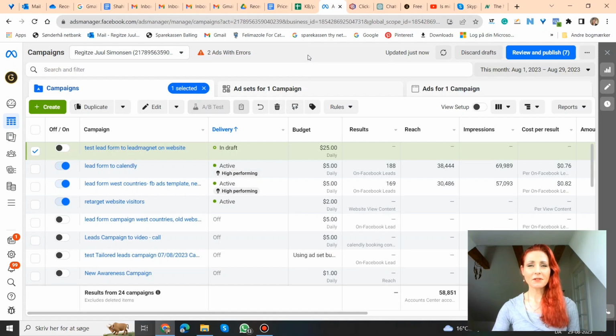What is the most important setting in your Facebook and Instagram ad account? And stay until the end, I have something free I want to give you. But what is the most important setting? There are so many settings in your Facebook ad account, but there's one setting that can really make or break your Facebook ads and your profitability, of course. And that is your performance goal, or optimization for ad delivery, as it's sometimes called.